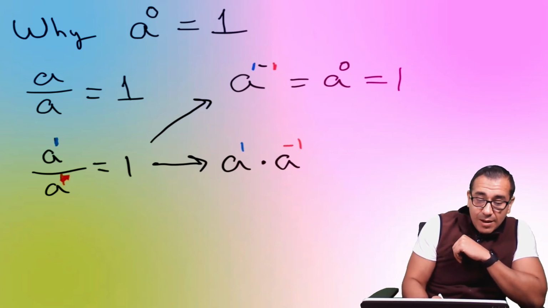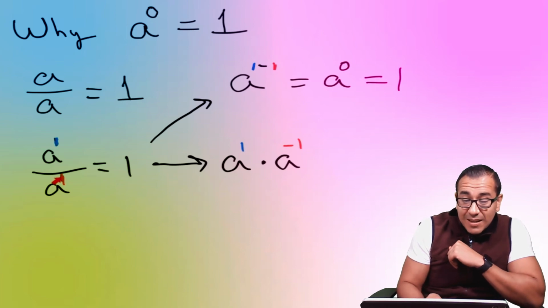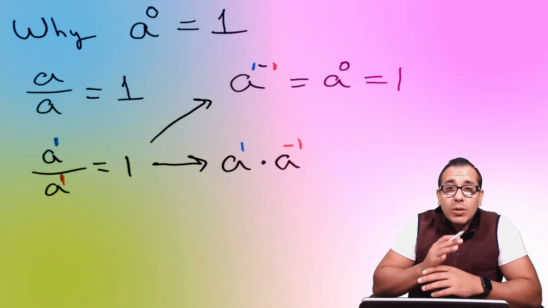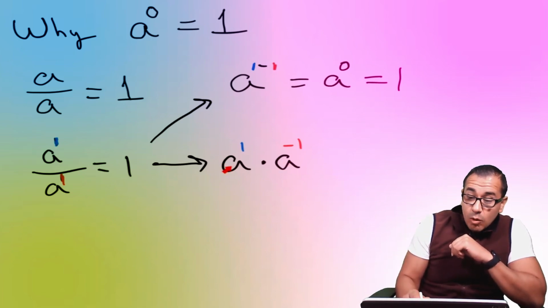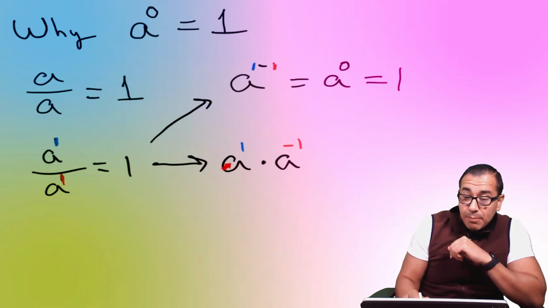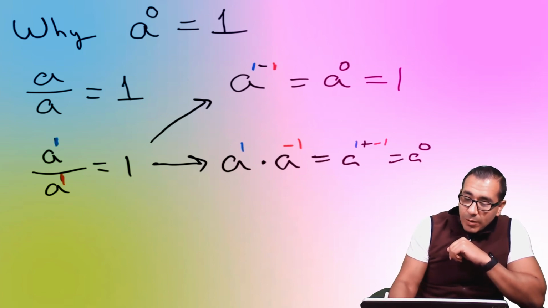Because whenever I have a base that's in the denominator, I can move it up to the top. But when I move it up to the top, remember what the properties tell you: this exponent is now going to change signs. So you really have to understand your rules of exponents, or this won't make sense. And since I'm multiplying these and they have the same base, by my rules of exponents, all I do is add those exponents. So I get negative 1 plus 1, which leaves me with a to the 0 power. And once again, we already know that all this was equal to 1.